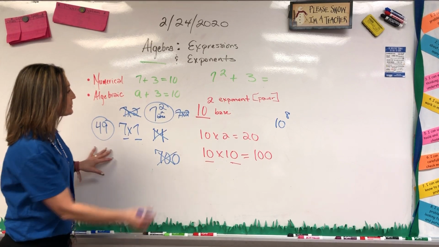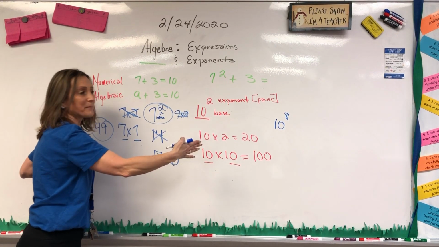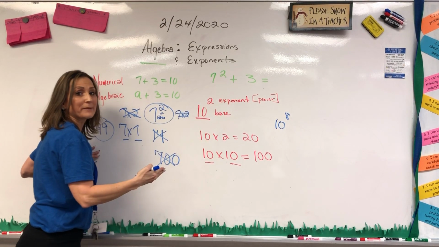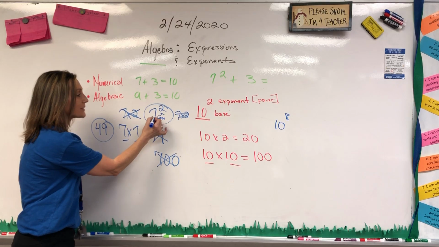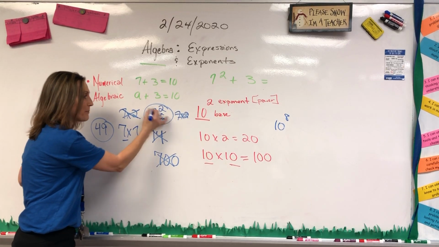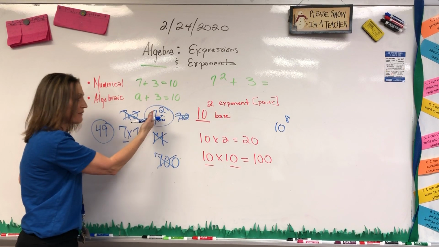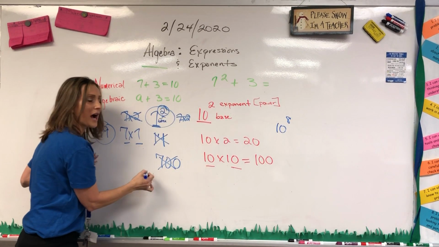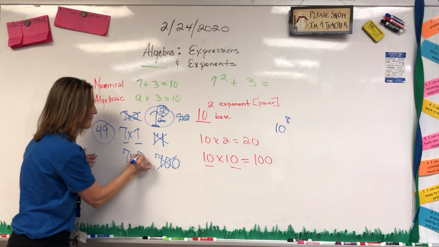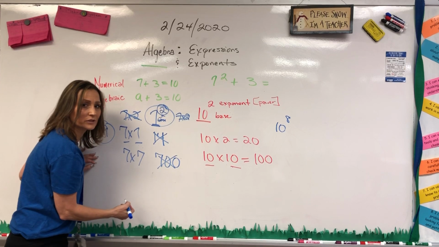So when they come to Mrs. P, the problem they have is they've learned it this way, and that's all they think about as a base and an exponent. So hopefully now I've explained it really well to them, and they'll realize, oh no, this isn't a base 10 number. It doesn't look like 10, 100, or 1,000. It's 7. So what does that mean? I take the base 2 times, 7 times 7. It doesn't mean take 7 and add 2 zeros.